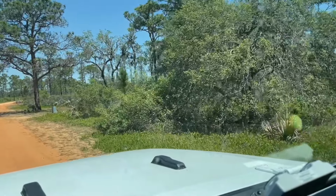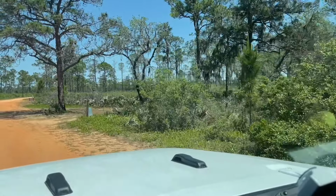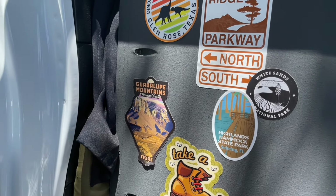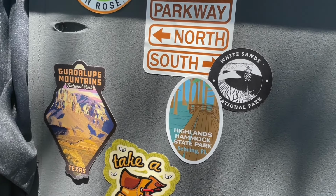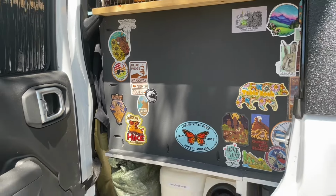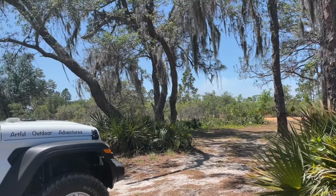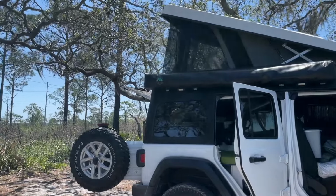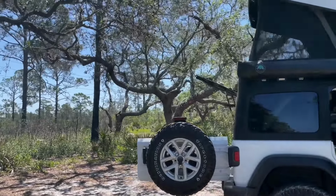Tucked up inside those trees there, and I love it. It's a great sight. I've got everything opened up now, letting all that heat escape that was trapped in the Jeep. I am getting a head start on dinner and doing some prep ahead of time. Then that'll be done and I can relax before I start cooking later.